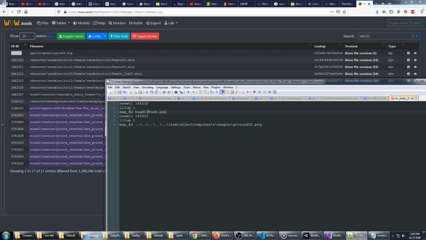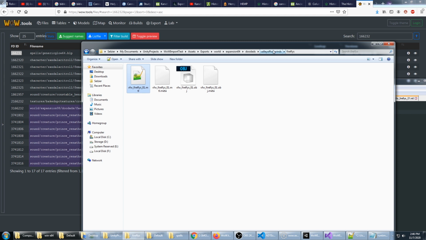And then this map_KD is the path to the file. Now this is going to go back 1, 2, 3, 4, 5 directories. In this case we are in the Fireflies directory, so that's going to be 1, 2, 3, 4, 5.